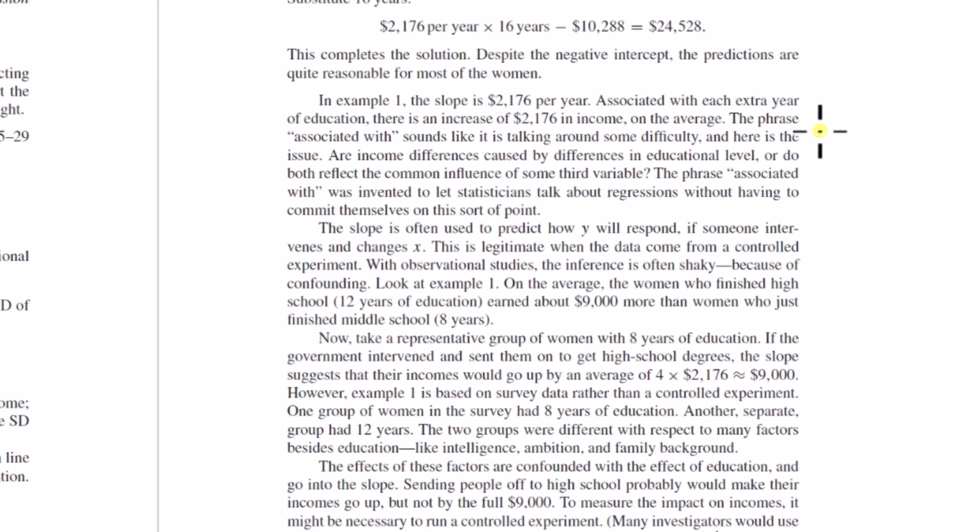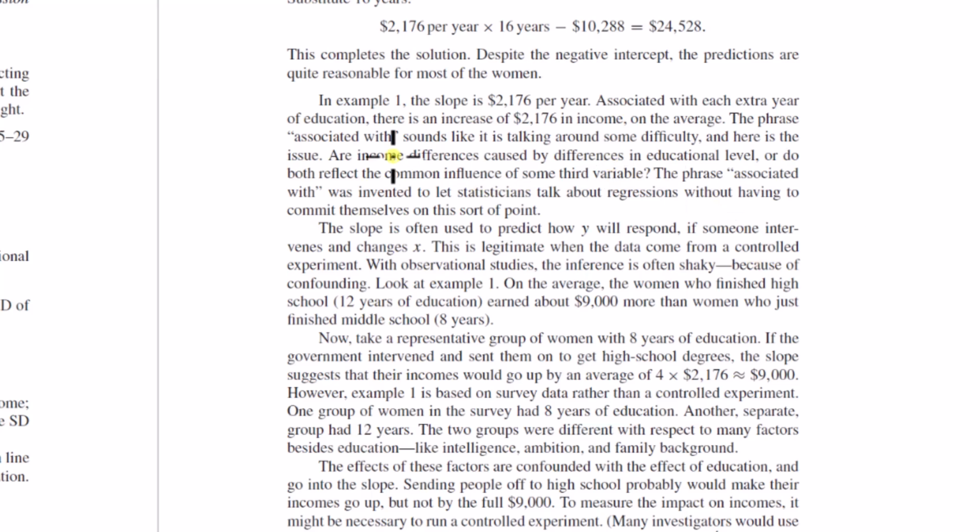But the key point they're making here is that you can be really flexible with the word association. When it comes to using the word association, you don't have to think about the logic behind it. Is there an association or not? Is there some pattern where, as this variable goes up, that variable goes up? Now, why is there an association? Maybe there are confounding variables, maybe there aren't. Who knows? Doesn't matter. You don't have to talk about stuff like that when you're using the word association.